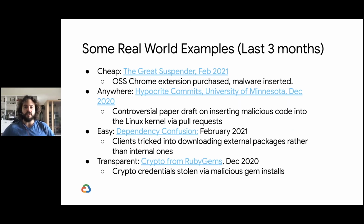So an attacker was actually able to trick a bunch of these internal clients that thought they were accessing things inside the firewall of huge companies into grabbing code from this attacker's public repository, downloading it and running it inside of their environments. Luckily, this person was a researcher who reported it, and hopefully got a whole bunch of huge bug bounties as a result. But again, these should all be kind of wake-up calls.